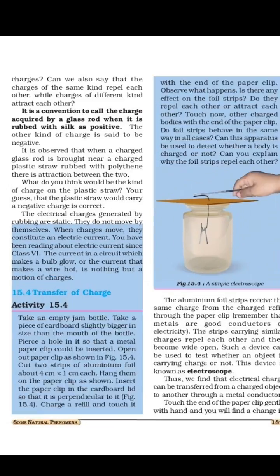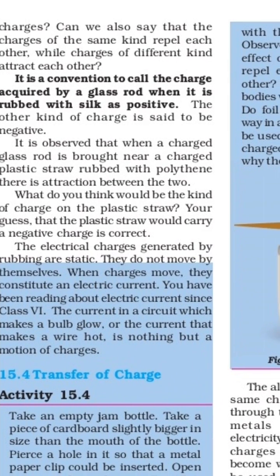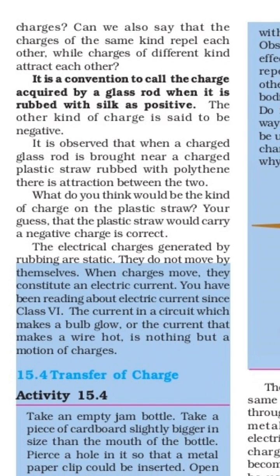There are two kinds of charges. Can we also say that charges of the same kind repel each other, while charges of different kinds attract each other? Yes, from these two activities we can say that the same kind of charge repel each other, and different kinds of charges attract each other.